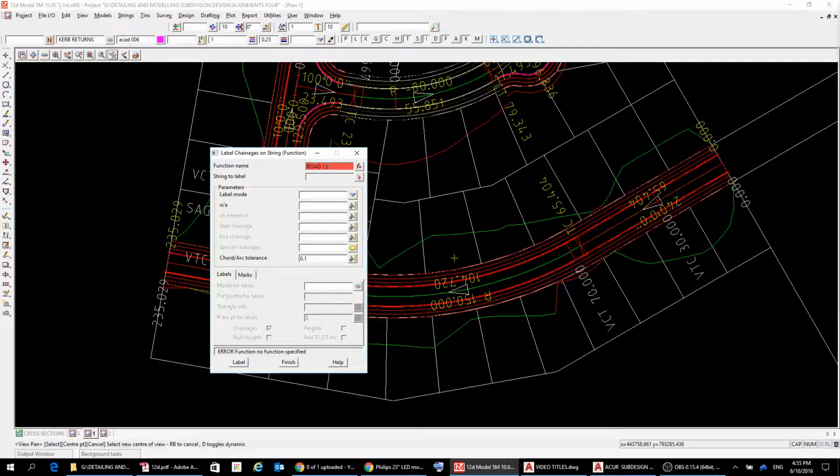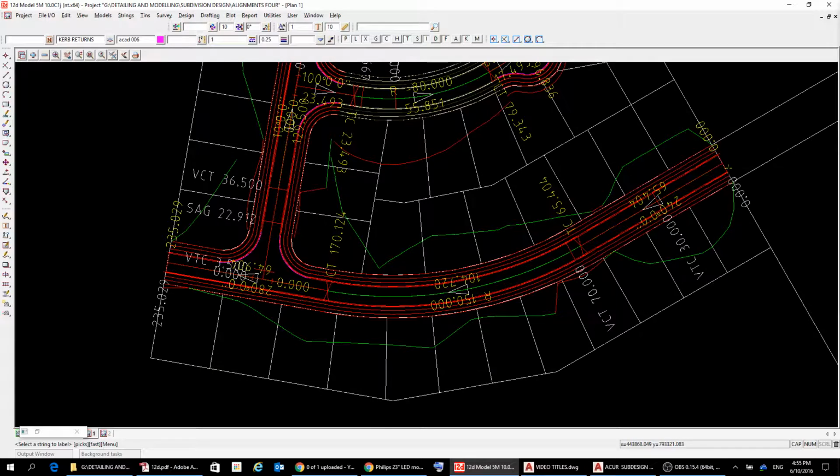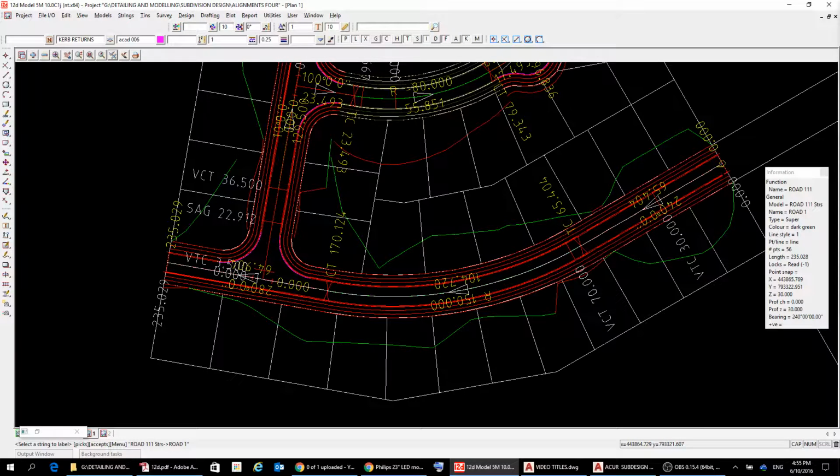I've already got one label. I'll just call it centerline because it's the centerline string, and then I'll pick on the string to label, which will be, now we'll go with the string there rather than the super alignment.